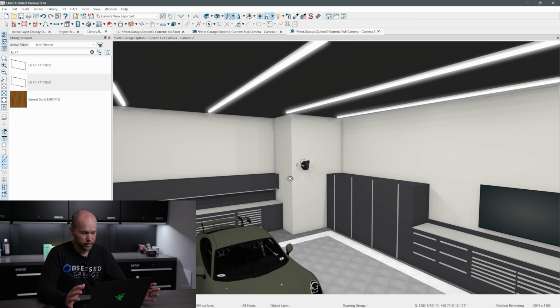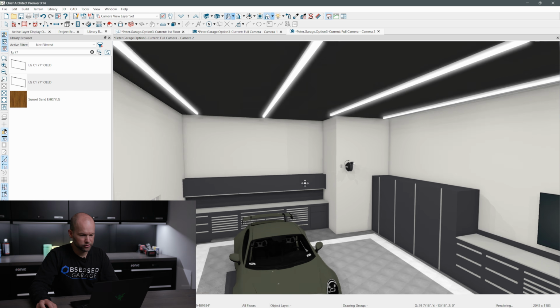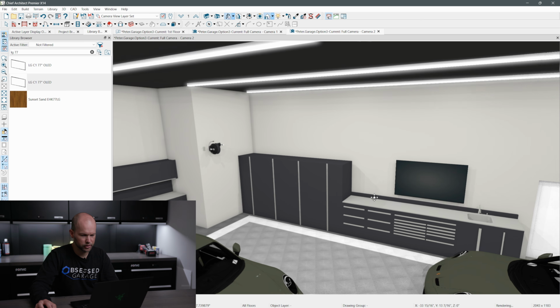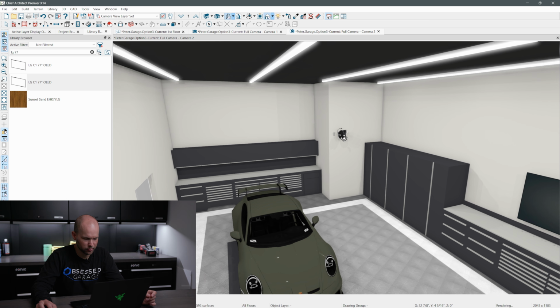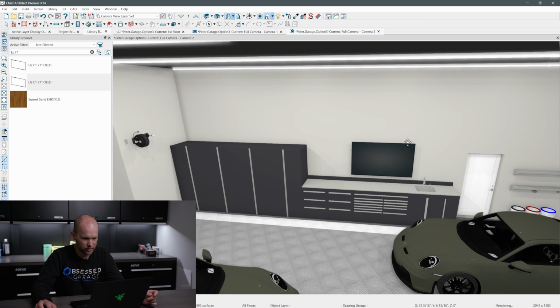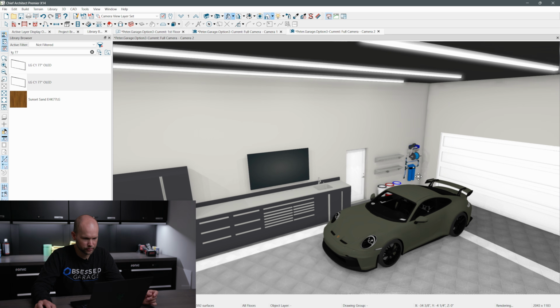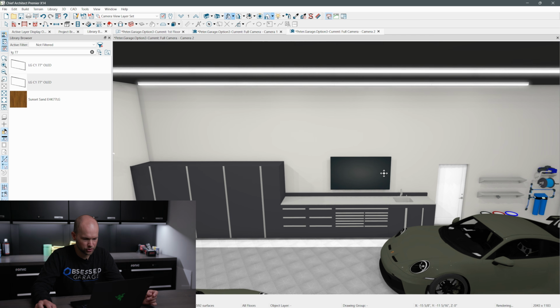All right, I've been modifying the cabinets here for a little bit, and I'm playing around with a kind of detailing and bulk storage setup here on the right wall. I like to use the 1540, even though it's more of a tool cabinet, just because it's awesome. We really like those. You guys have heard us talk about that, but what I'm trying to figure out here is what to do with the lockers.